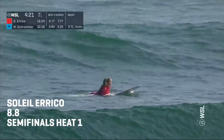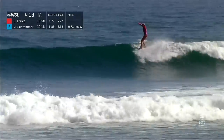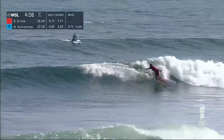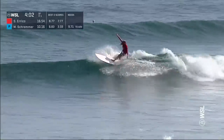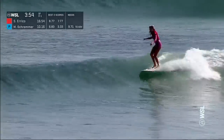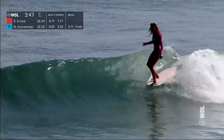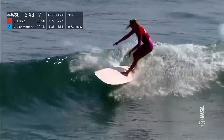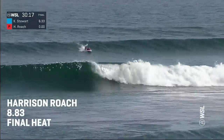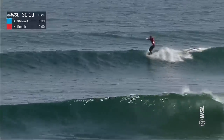So many of the surfers in the draw, like Soleil and Mason, are putting in groundwork behind the scenes to keep our beaches pristine and clean. Soleil swings to go on this one — she's in that rhythm, already found some great waves, back to that hang 10, looking to close that door on the lineup with the slightly changing conditions as the tide shifts and wind picks up. She engages two beautiful rail wraps, back into the nose, finding that rhythm with the ocean. And back into that hang 5, finding another as that wave pockets out — she finds that 10 through the bowl.